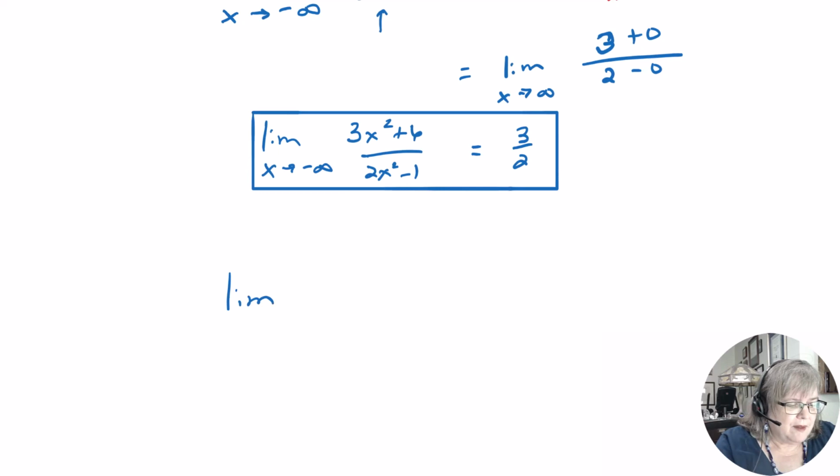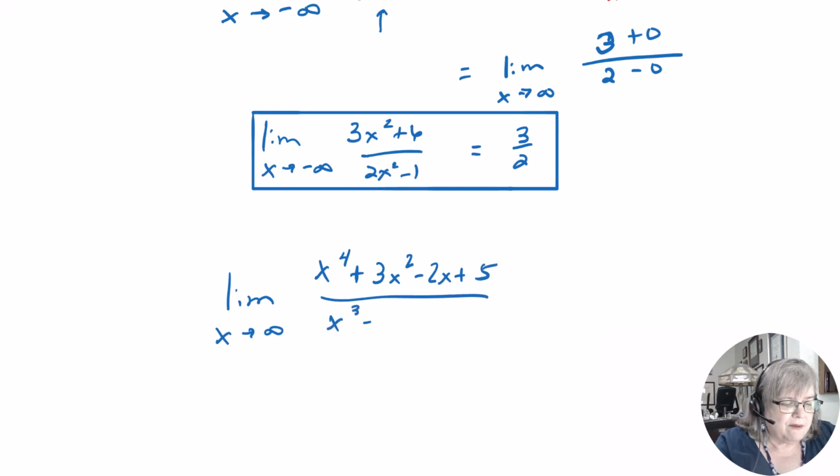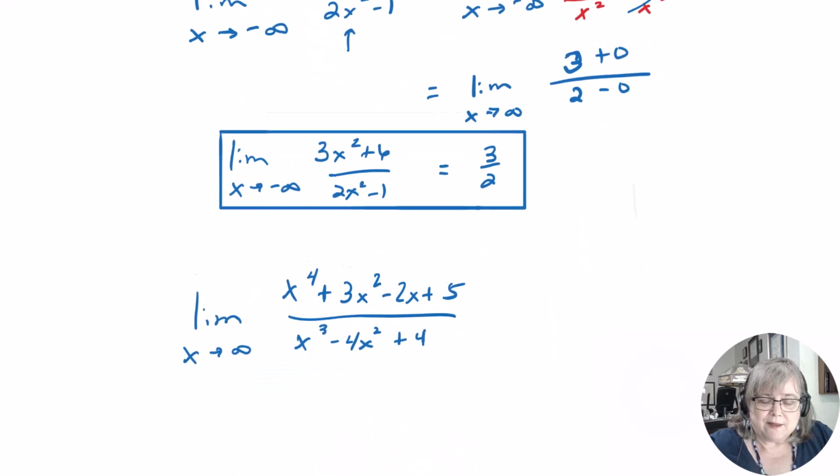Now, in the previous example, you may remember something from college algebra that talked about your end behavior as x gets very large. And it had to do with the powers. It was something along the lines of, if the power in the numerator is less than the power in the denominator, and they probably called it the degree, if the degree of the numerator is less than the degree of the denominator, then y equals 0 is your horizontal asymptote. If the degree of the numerator is equal to the degree of the denominator, then the ratio of the lead coefficient of the top to the lead coefficient of the bottom was your horizontal asymptote. So that is being supported by these limits.